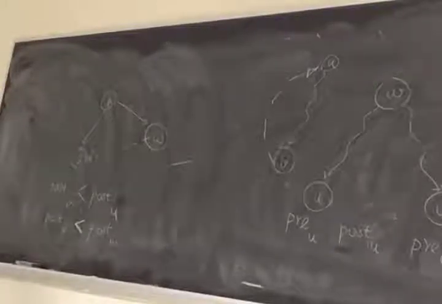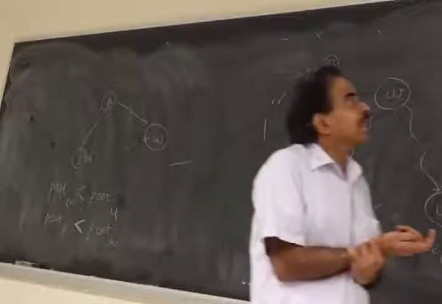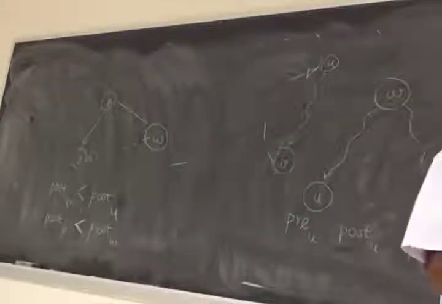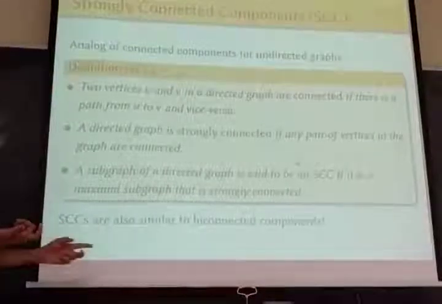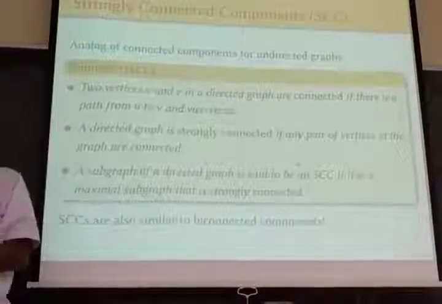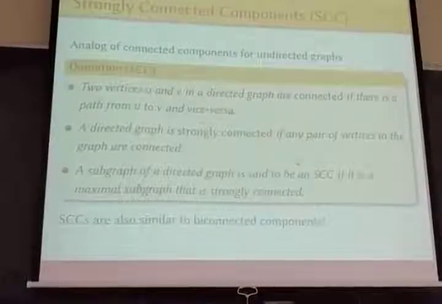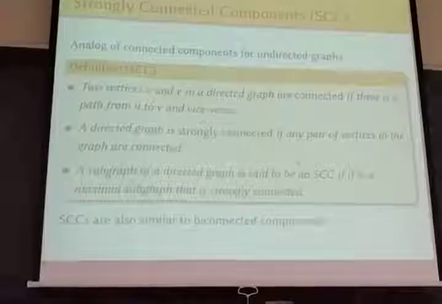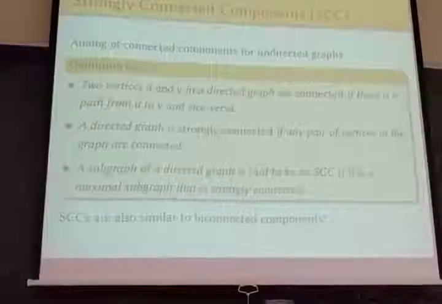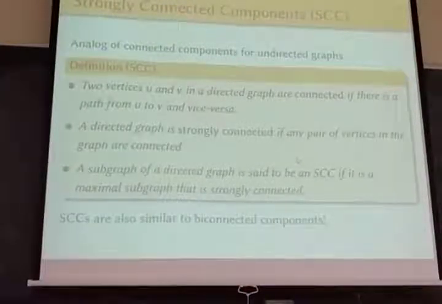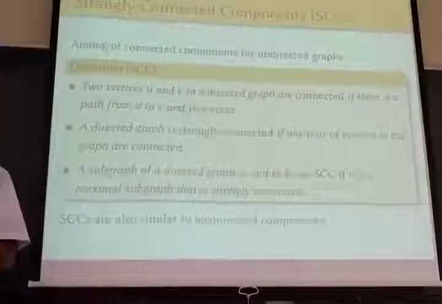Okay, so that's about directed acyclic graphs. Let's talk about strongly connected components. Strongly connected components are fairly similar to biconnected components in undirected graphs, but they're also similar to connected components, right? There are two distinct notions in undirected graphs, connectivity and biconnectivity, that more or less become essentially the same thing in the case of directed graphs.